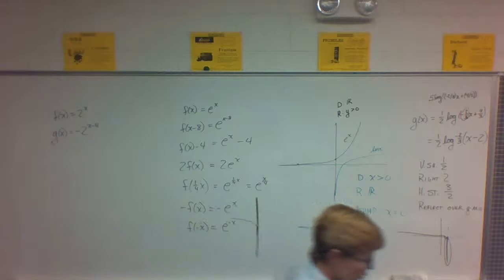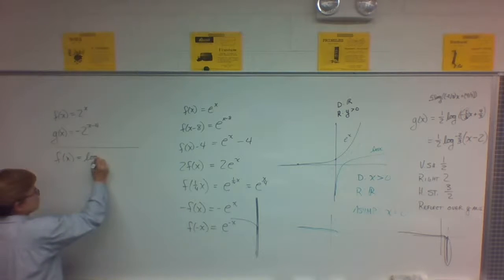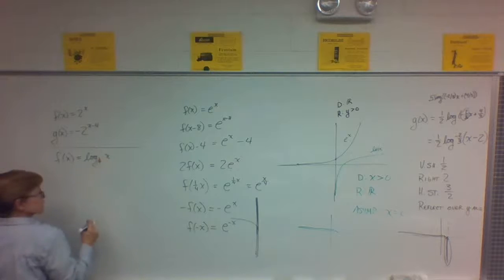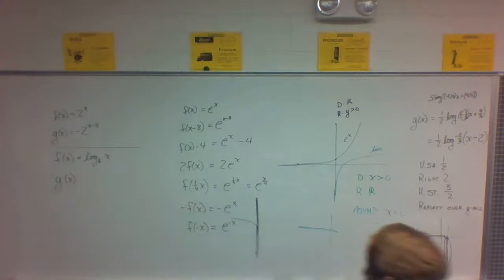That wasn't too bad. Let's try example 6. Let the graph of g be a translation 2 units up, followed by a vertical stretch by a factor of 2 of the graph of log base 1/3 of x. So if this is the parent function, f of x equals log base 1/3 of x, which is weird, we are to transform it, do 2 things to it. Let's see if we can write them both at once. G be a translation 2 units up.